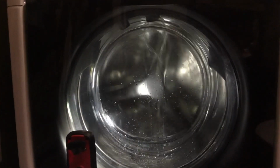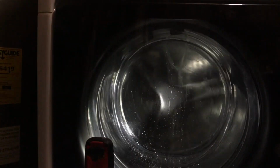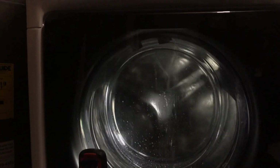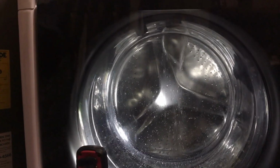I think the strange fact is, after the wash cycle passes, the recirculator doesn't kick on after the spin. Then when the rinse cycle is on, the recirculator kicks on, and there's a little bit of soapy water left over on the recirculator. Just want to make sure the clothes are rinsed properly, so it doesn't come out itchy or anything. This is just why I wanted to rinse it properly.